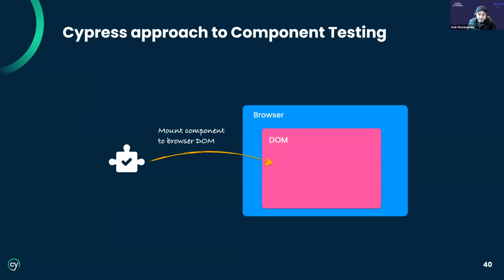So you can test with confidence, and you can see things as you're iterating on the component itself, because you have the browser open, you have your test code in your editor, and you're iterating on the development of your component and the testing of your component. And how would this all work?